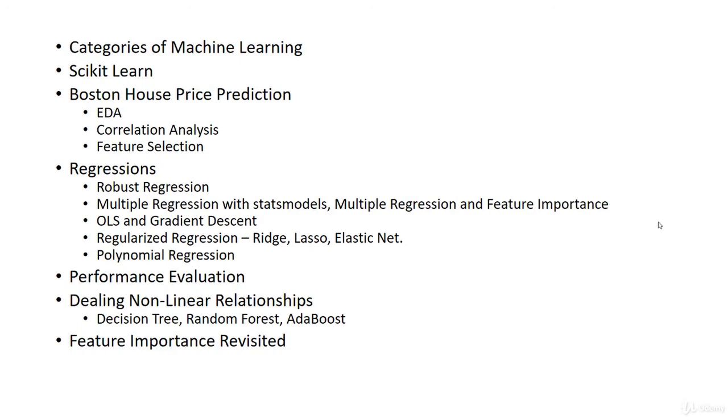I'm going to give you a brief introduction to decision tree, random forest, and some of the more state-of-the-art machine learning algorithms such as AdaBoost. These help you to deal with nonlinear relationships, in contrast to all the other regression models that we looked at. And finally, we will also look at extracting the important features using either random forest or AdaBoost for that purpose.